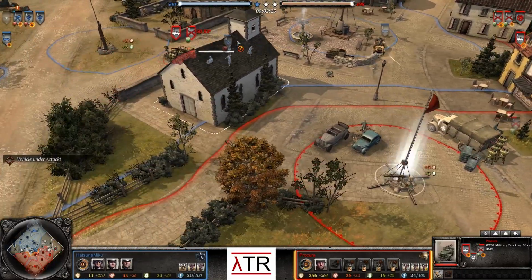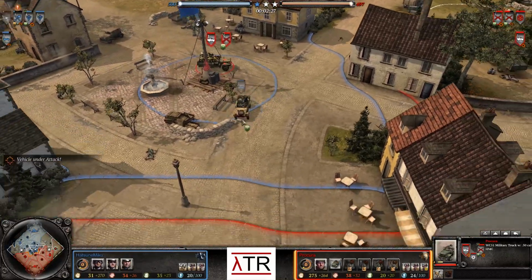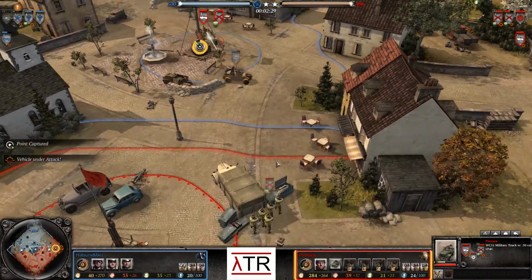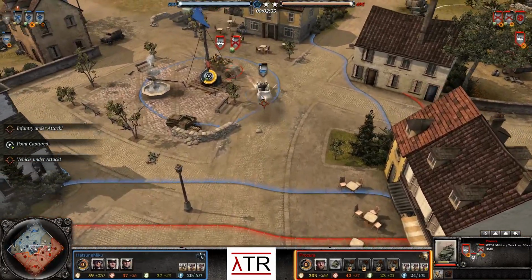So anyway, Storm Pyos popping out of the church, trying to get it closer range to assault the rifles. Doing so, but unable to do so successfully because, well, they just get themselves shot up. The Kubelwagen coming up on the flank, trying to get some additional shots there on the rifles. Manages to do so as well, but the rifles are in heavy cover, so they're able to withstand there.